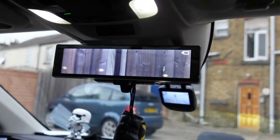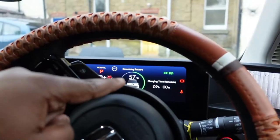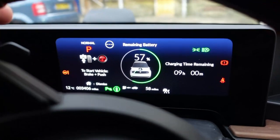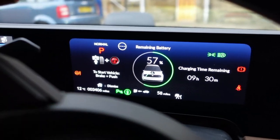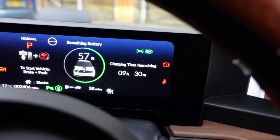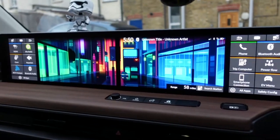As you can see, we've got loads of screens. These two side screens are just cameras — you've got a rear view camera, and two side view mirror cameras, which is cool. Then you've got two screens in the middle and one screen behind the steering wheel. That screen just shows your miles per hour, basic car info, charging time remaining, and it can also tell you if you've got the car set to warm up or cool down at a specific time.